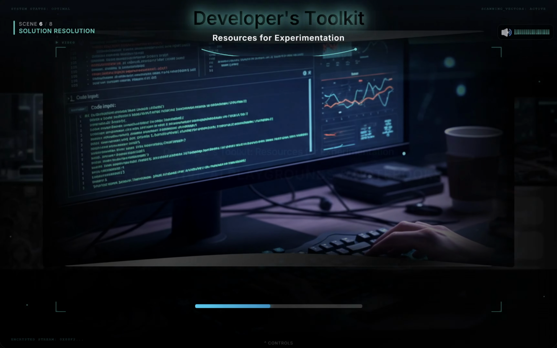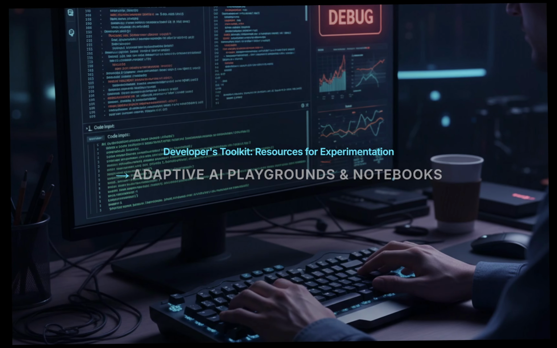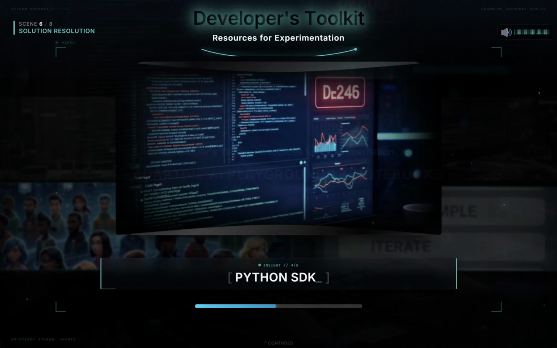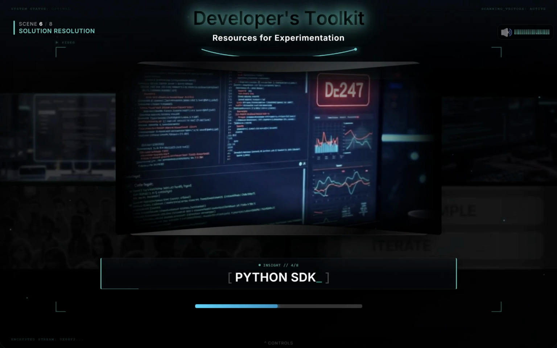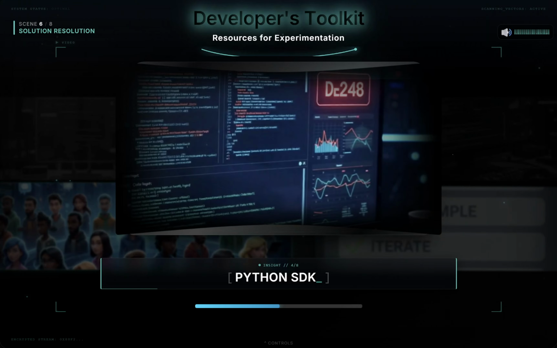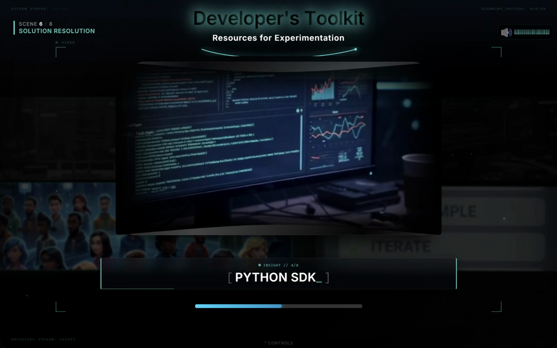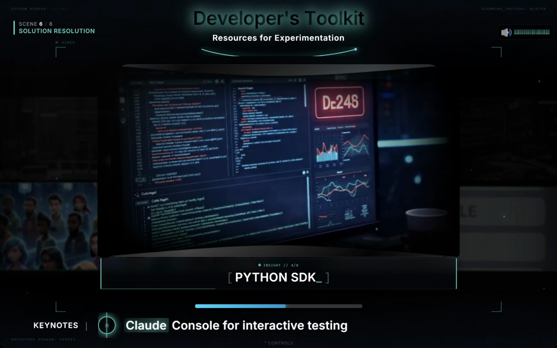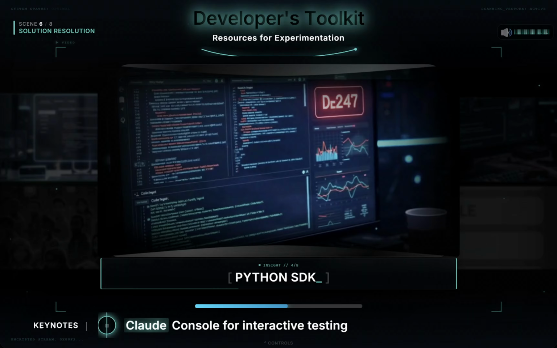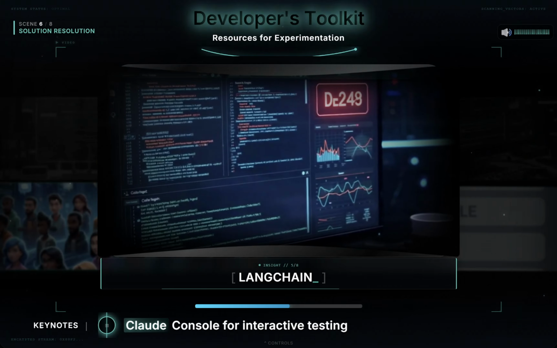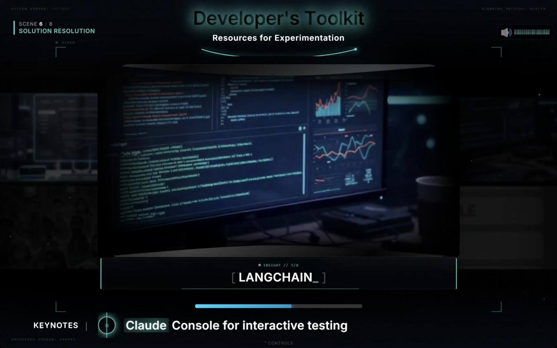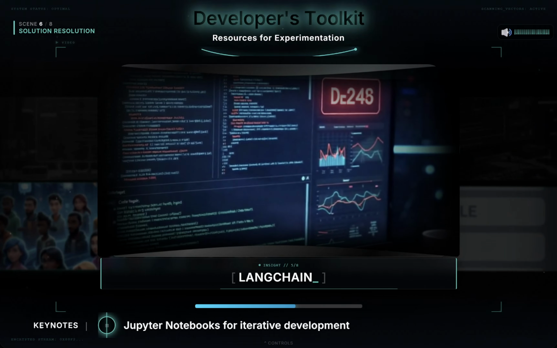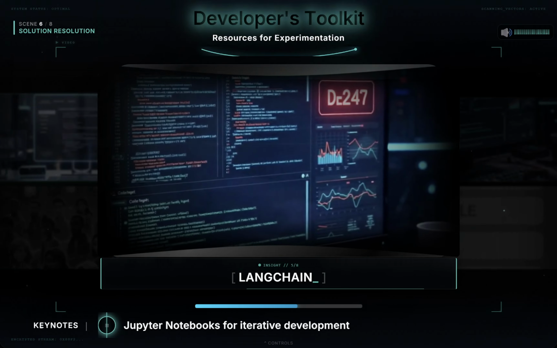Now for experimentation, you might be thinking, where's the sandbox? The Claude console offers an interactive playground where you can test prompts, observe adaptive behavior, and iterate quickly without full code deployment. Think of it like a live debugger for your AI, letting you step through and tweak its thought process. In real systems, this shows up when a dev team uses the console to rapidly prototype different chain-of-thought strategies, observing how Claude Opus 4.6 dynamically adjusts its reasoning paths for troubleshooting or complex data analysis before committing to full code.